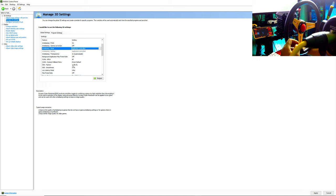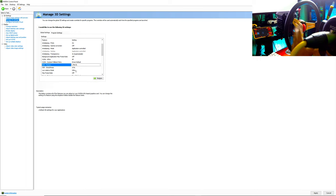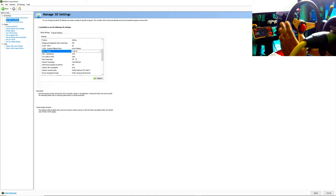And then the DSR factors, I'm streaming in 1440p, so I have it on here. And I also have a graphics card in my streaming PC, right? So I turn it on over there too. Here I got the sharpener on 50-something today, but I normally have them both at 33%. But one thing that made super smooth gameplay, I think, was latency mode. I put it on ultra on both graphics cards. You don't need two graphics cards to do PC stream, but I do because I had multiples.